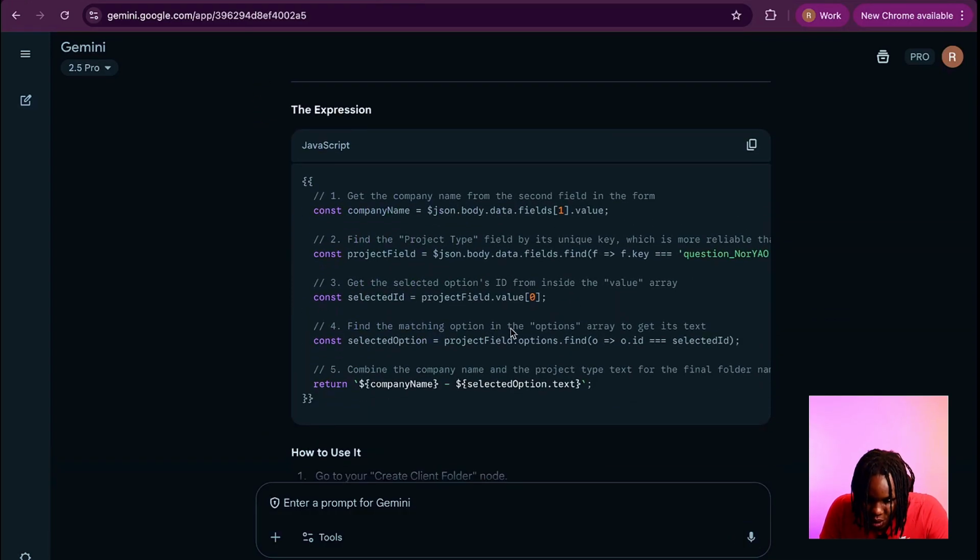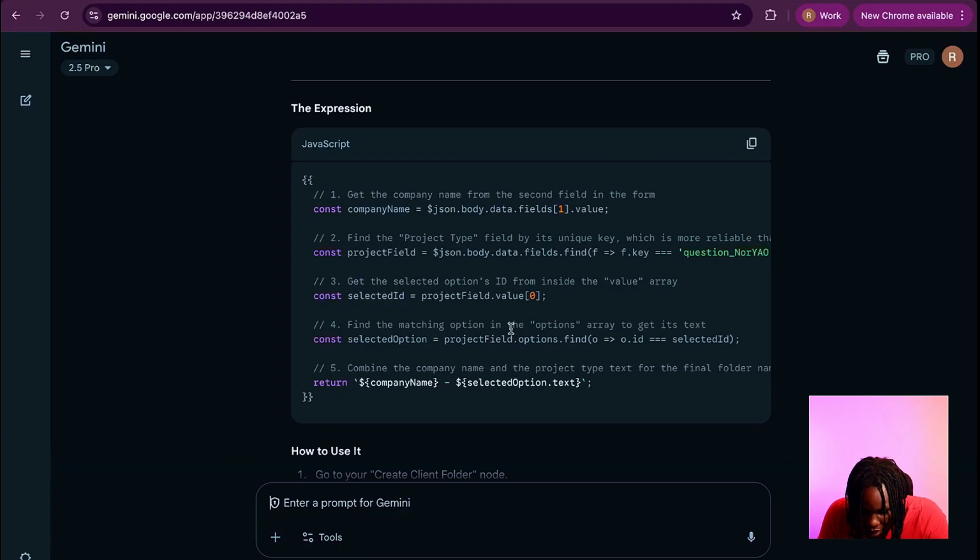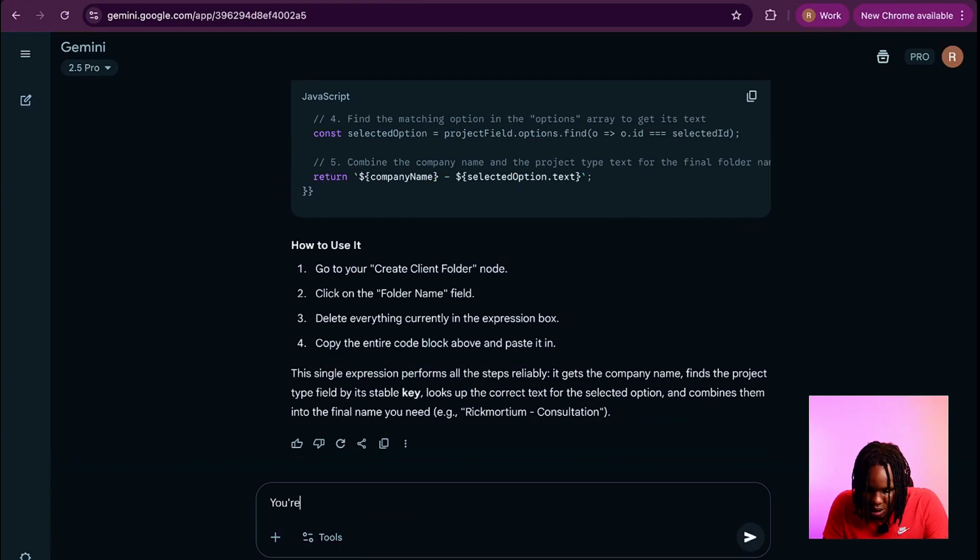And it's still giving us code. Wow. You're still giving me code for the code node. Give me a one-line expression.